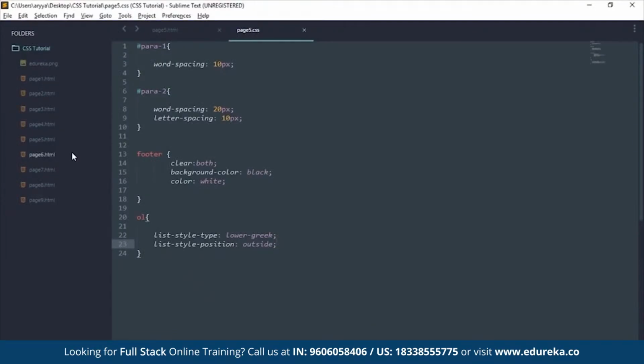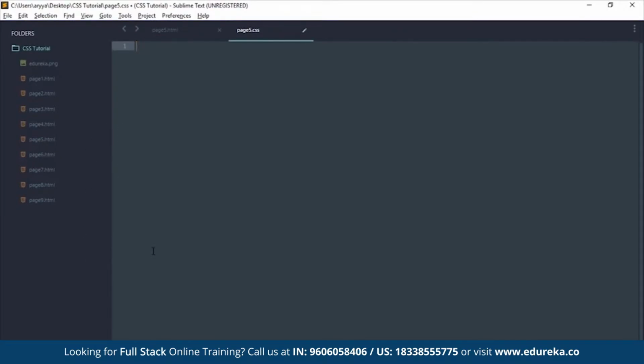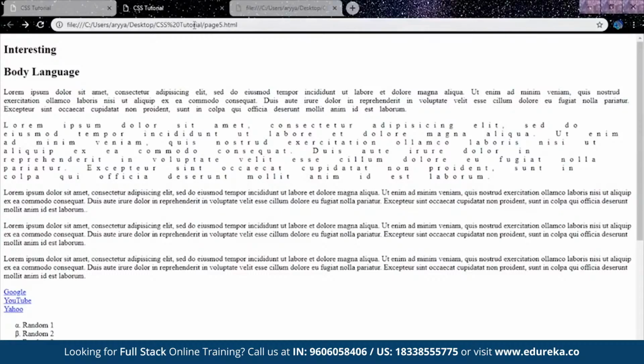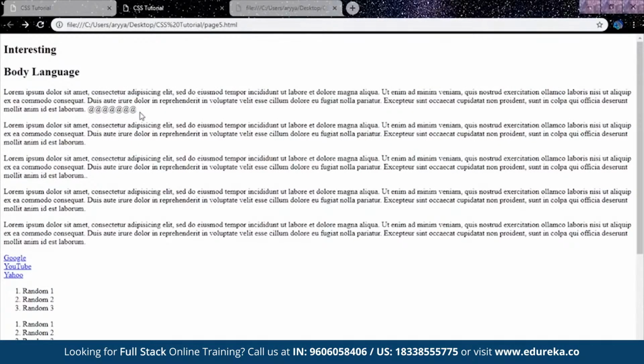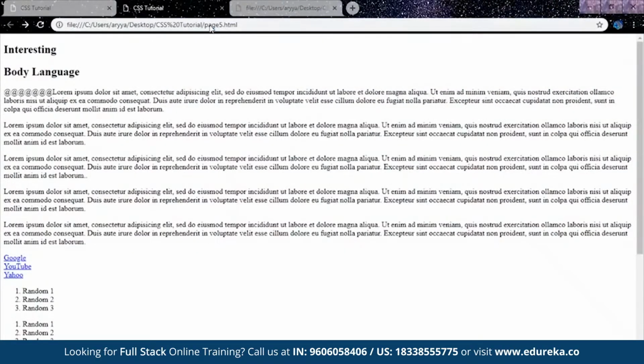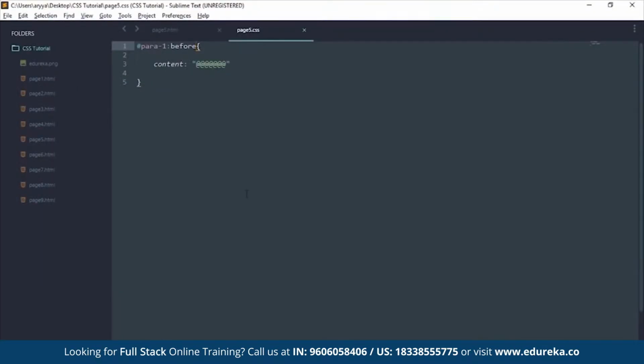Okay, now you can also place content before an element. So let me just show you how to do that. Let's clear all of these things now. Let's say we want to select par1, and this is going to be a pseudo selector again. So you say after, you say content, and your content is going to be, let's say, at signs. So all these at signs are going to be after this little thing out here. Let me just show you the change. Yep, since we said after, it has all these at signs after, but if we say before, this is how it'll change. So now it's all before them.